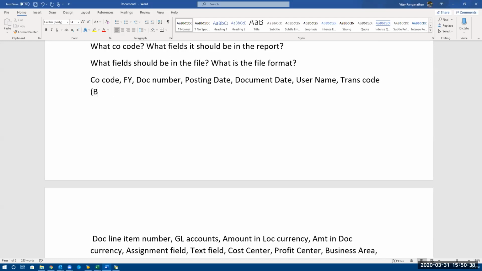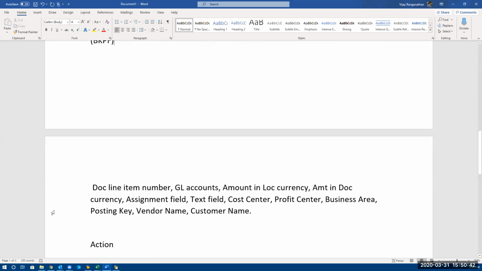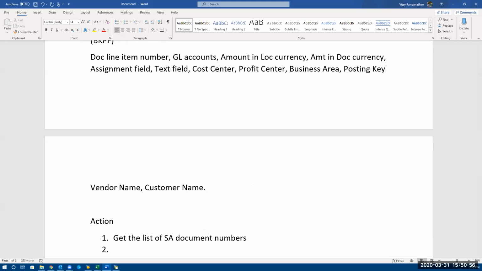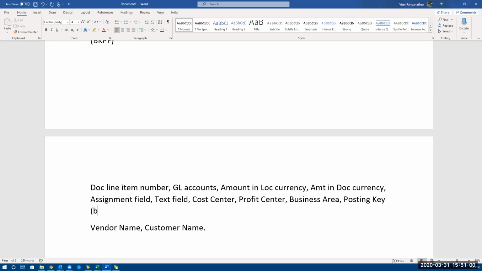Right? Yep. And then this guy is assignment field, text field, GL account, posting key, vendor name, customer name. Okay, I'm going to put BSEG, right?